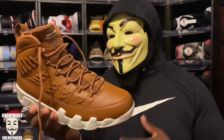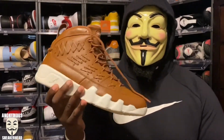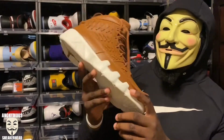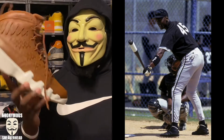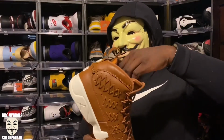And that's why it looks so much different than all the other shoes. That's why you see a lot of baseball cleat renditions of this. There's actually pictures of Jordan wearing a Jordan 9 cleat for the Scottsdale Scorpions, or sorry, for the Barons and for the Scorpions as well. But man, I'm so excited to have these in hand.